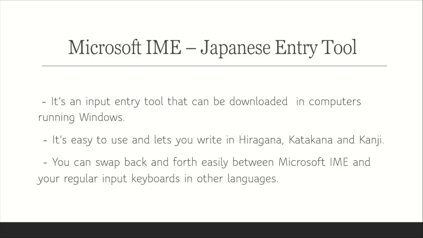Microsoft IME is really easy to use and will let you write in hiragana, katakana, and kanji. You can also swap back and forth and go easily between Microsoft IME Japanese language and your regular default input keyboards that you have in your computer. So let's check how to do that.